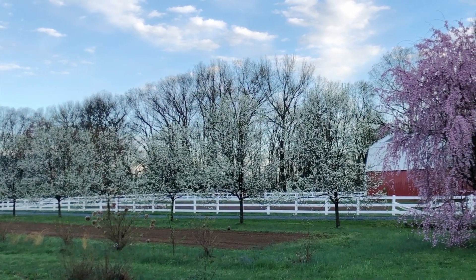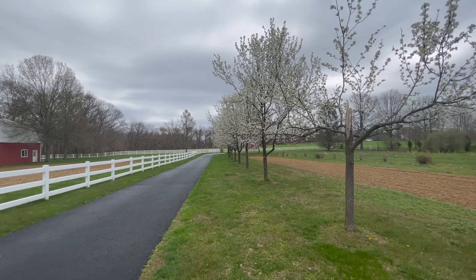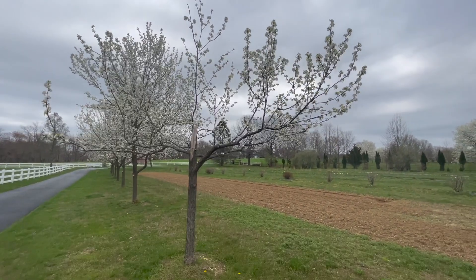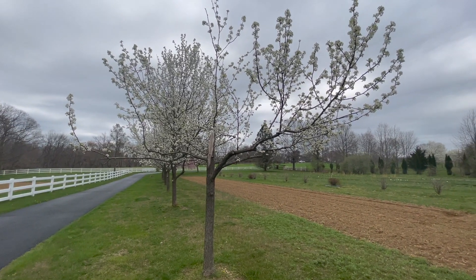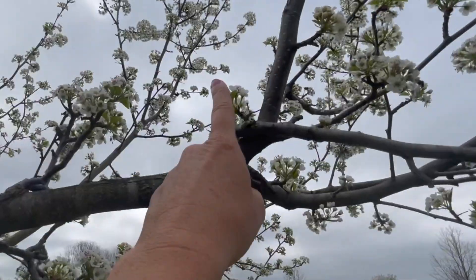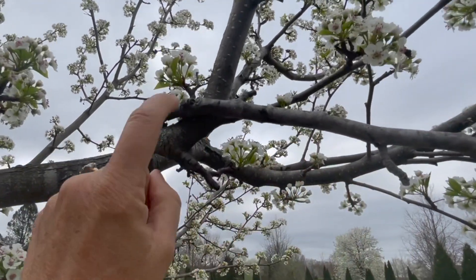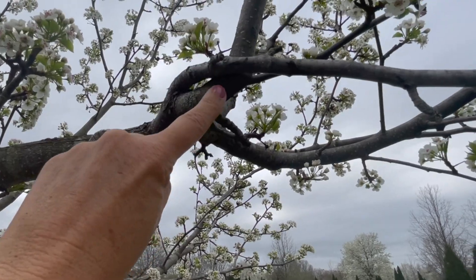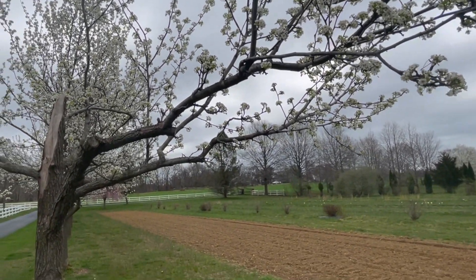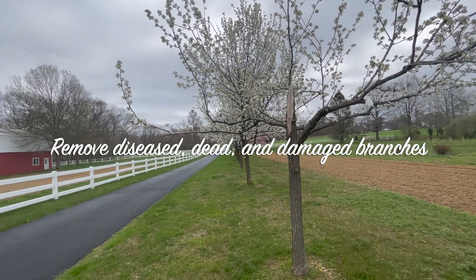We hardly ever pruned ours back — the only thing we would do is prune off the bottoms a bit because they were getting a little branchy on the bottom. So if you do have ornamental pears and you wind up putting them on your property, just know that you should come in every now and then and thin out the tops so they're not so heavy. You can do it yourself or have a garden company come in. The trick is to cut off any branches that are crisscrossing — as they crisscross, they rub against each other and one will make the other weaker, or they'll both get weak, get diseased, and make a mess. You also want to take off any branches that are diseased, dead, or damaged — those three D's.